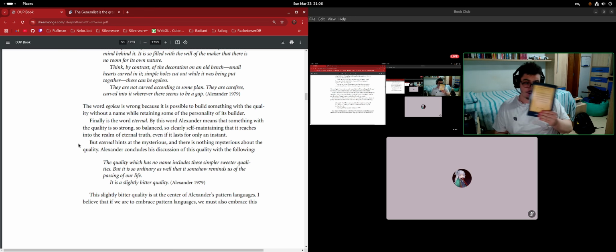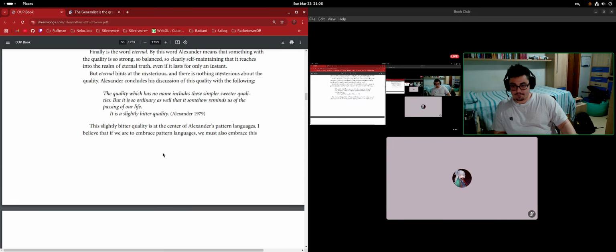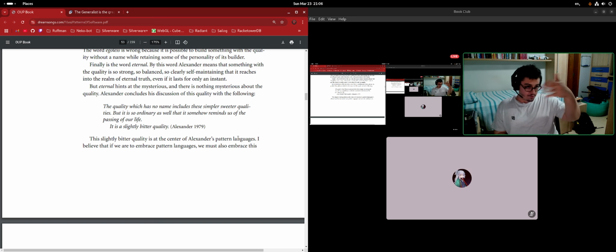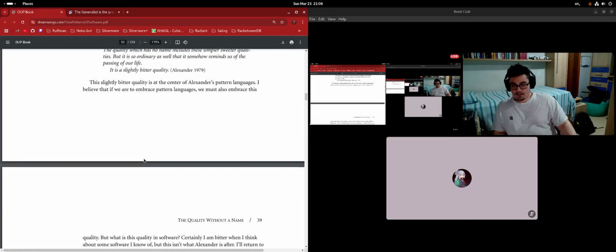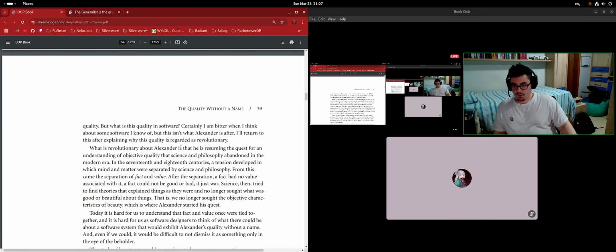He actually says in the beginning, I'm not going to try to do that, because I assume that he agrees that it's very hard. What I'm going to try to do instead is to have a collection of characteristics and adjectives and properties that are commonly seen among beautiful things. Well, we're going to see in the next section that Alexander's pattern languages is an attempted mechanism to achieve a final product containing the quality without a name. And we must try to understand the quality as well, and more importantly, can we obtain this quality in software?